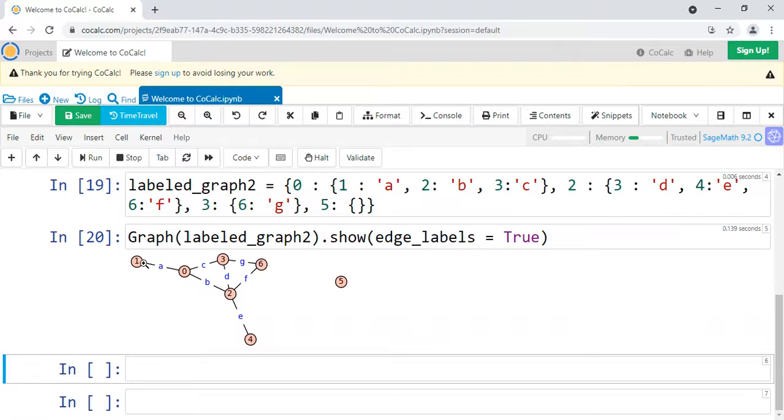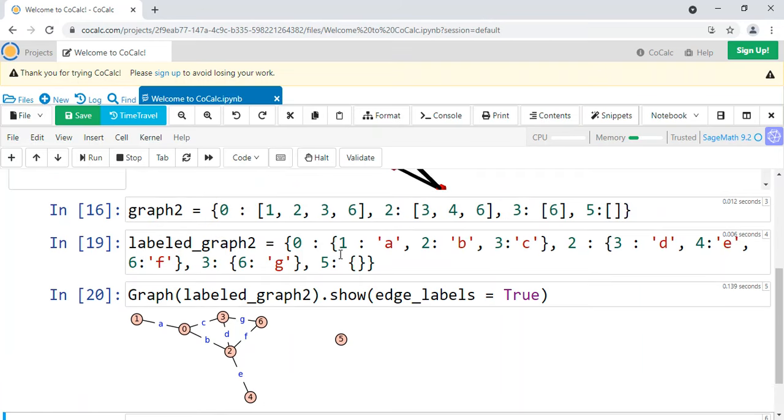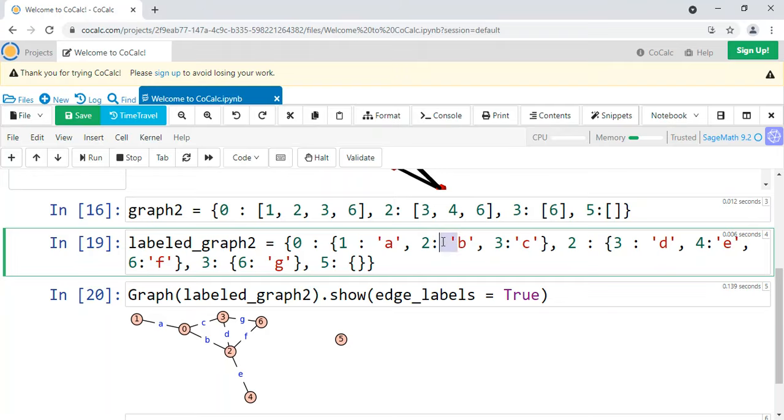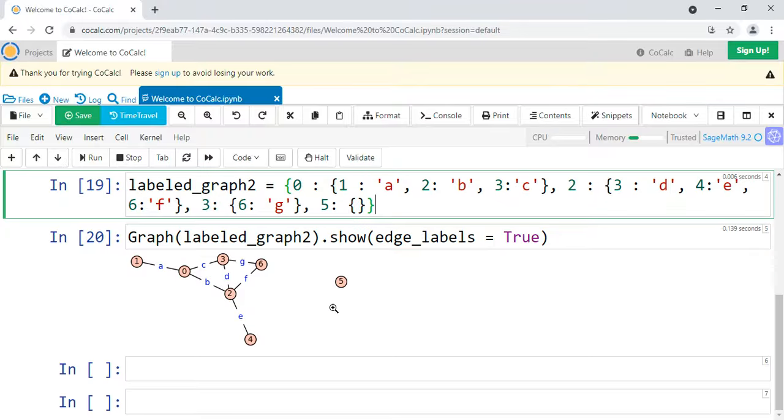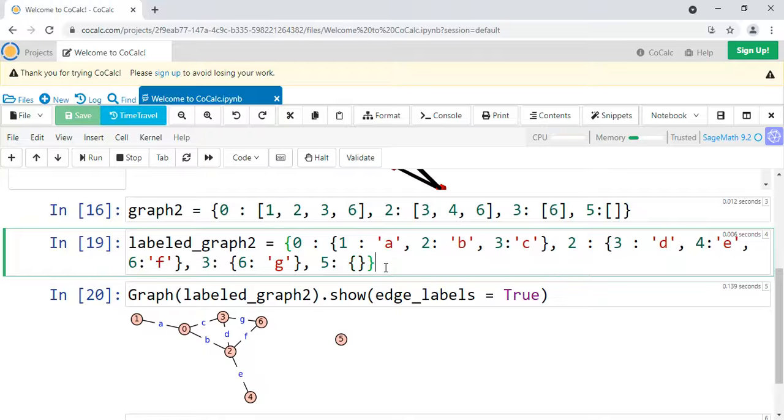So now you see you have all of your things. Okay, see the 5 is still isolated. You have the 1, and notice it's a different position than it was before. It's shaped differently, but it doesn't matter, because what matters is the relation between these vertices and these edges. So you have, for example, 0 is connected to 1 via A. It's connected to 2 via the edge B. Okay, 2 is connected to 4 via the edge E. Okay, so you see how now you have these nice edge labels by way of nested dictionaries.